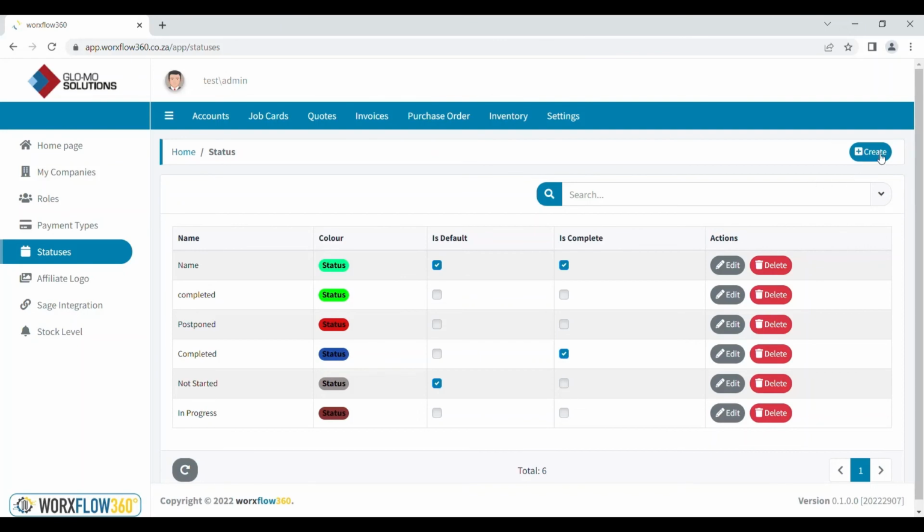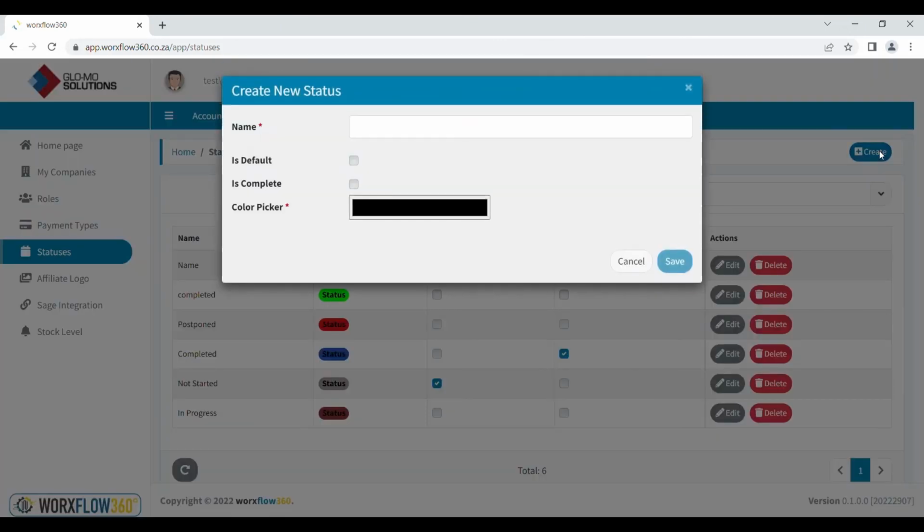Statuses are also color coordinated, and to create one you need to click on the create button, add the name of the status, and click whether it is default or it's for a complete task, and then you pick a color to go with the status, and then click on save.